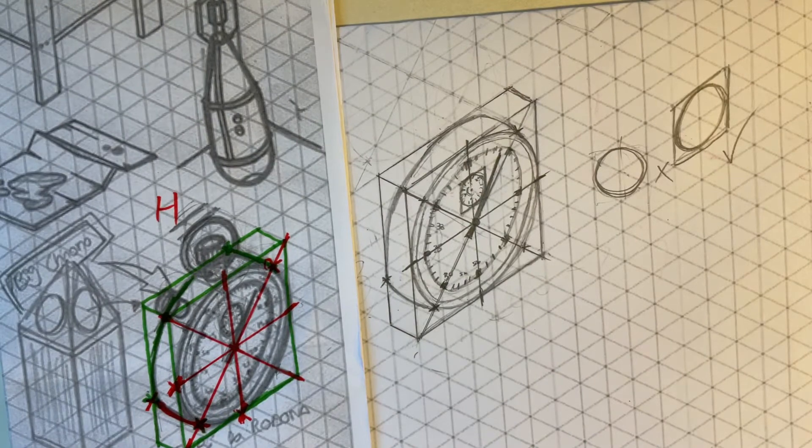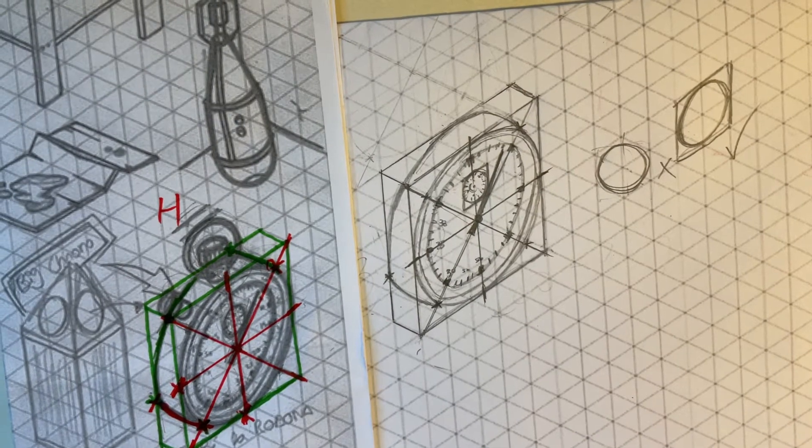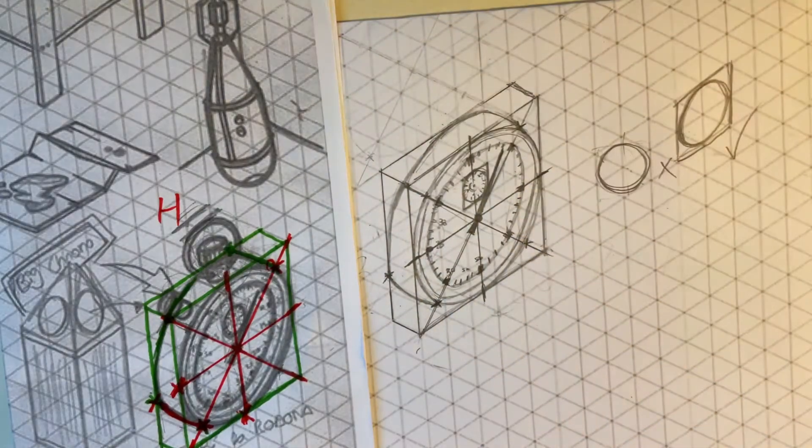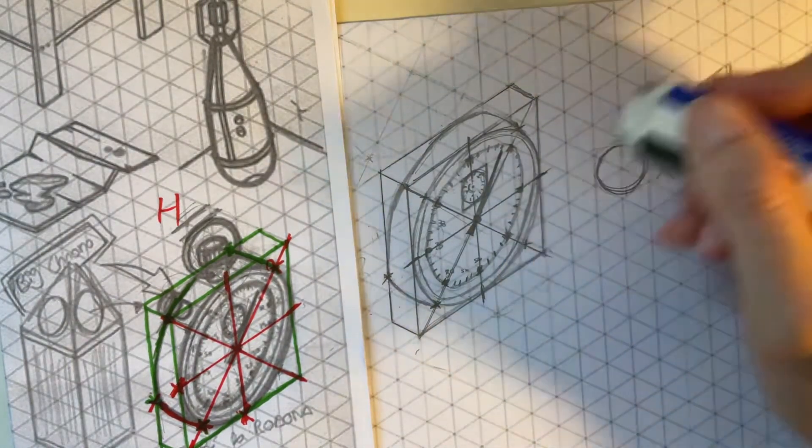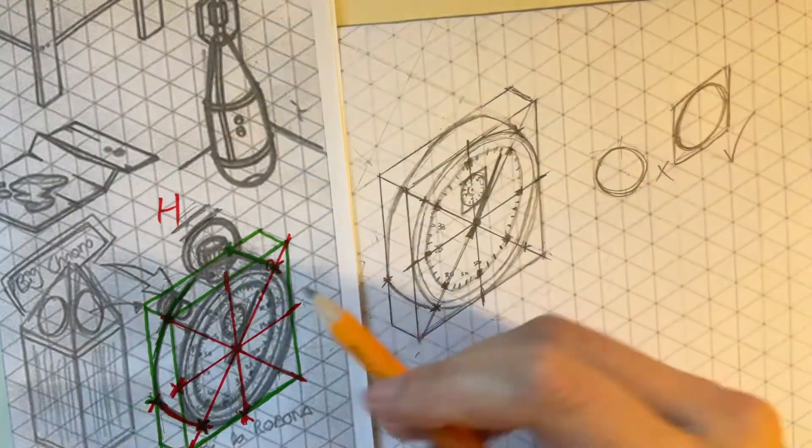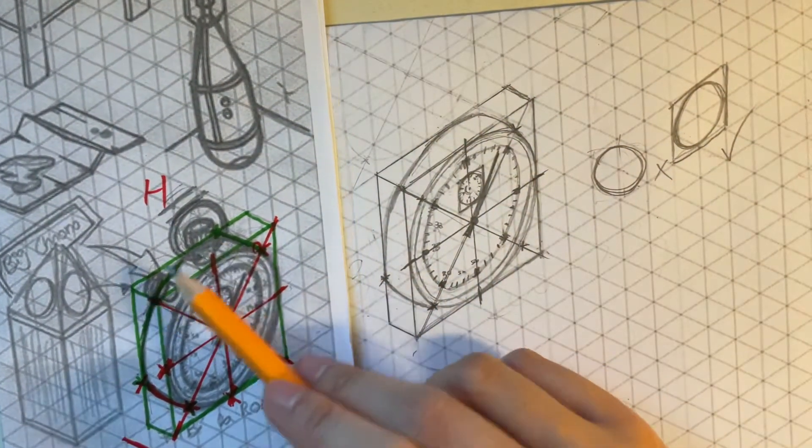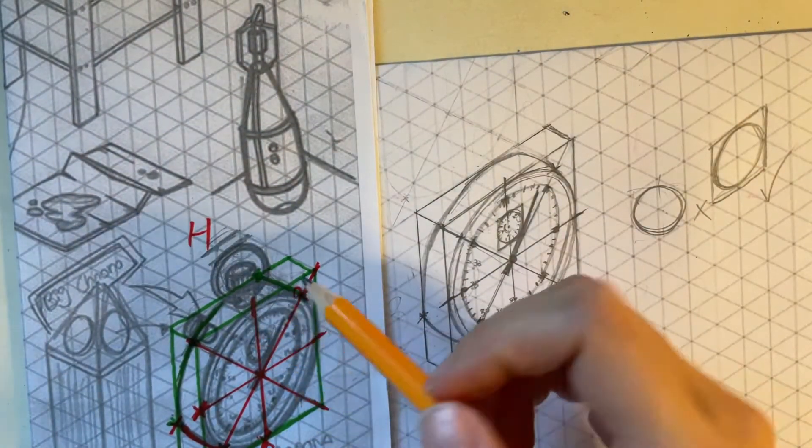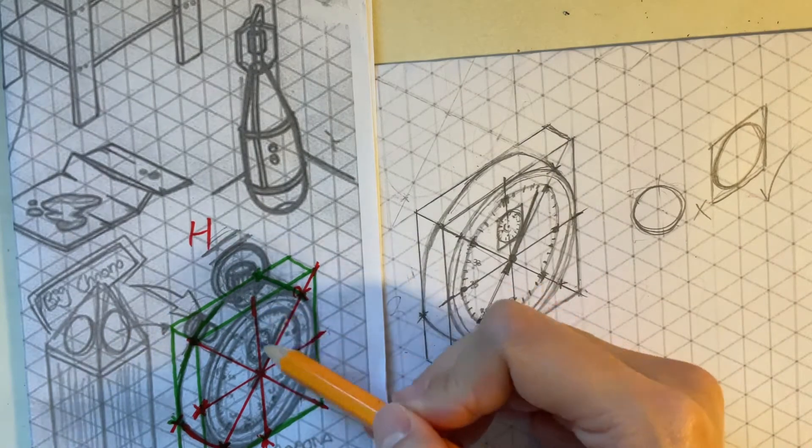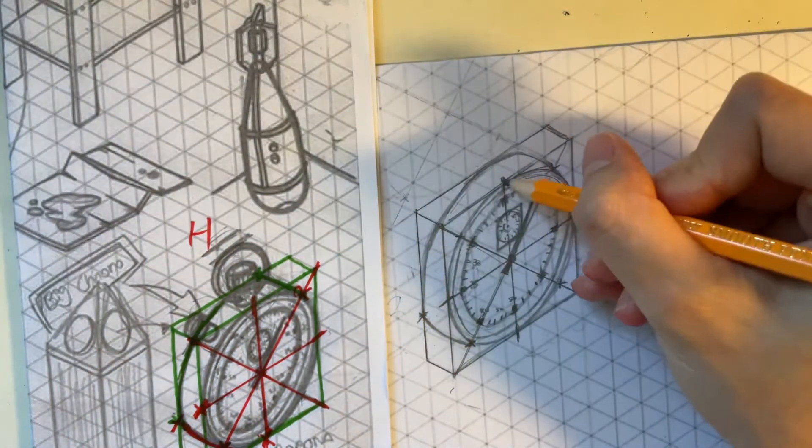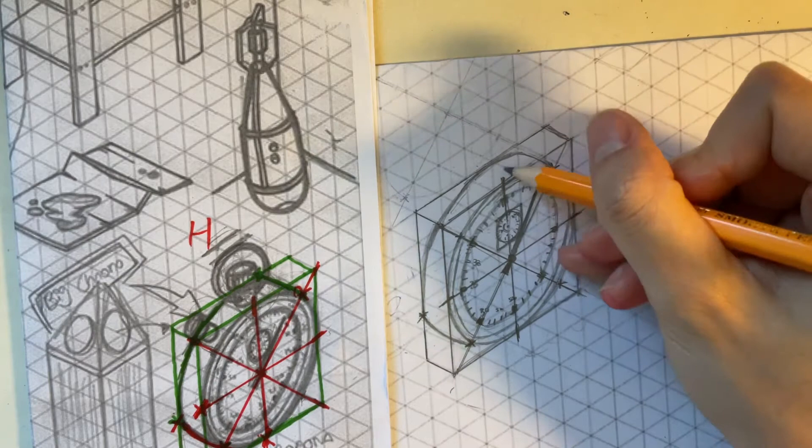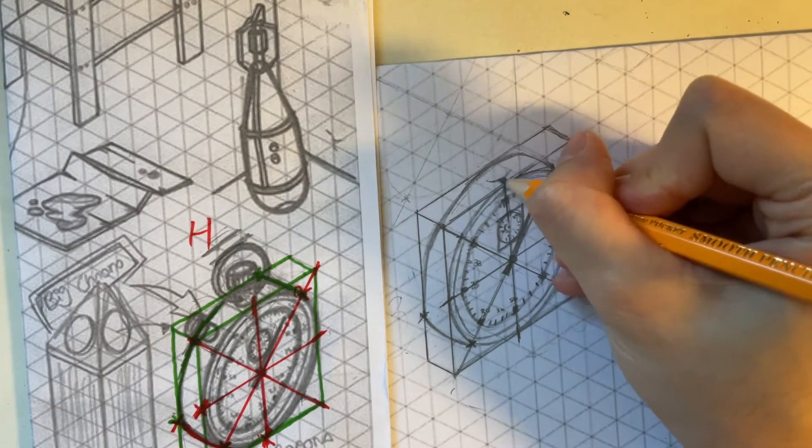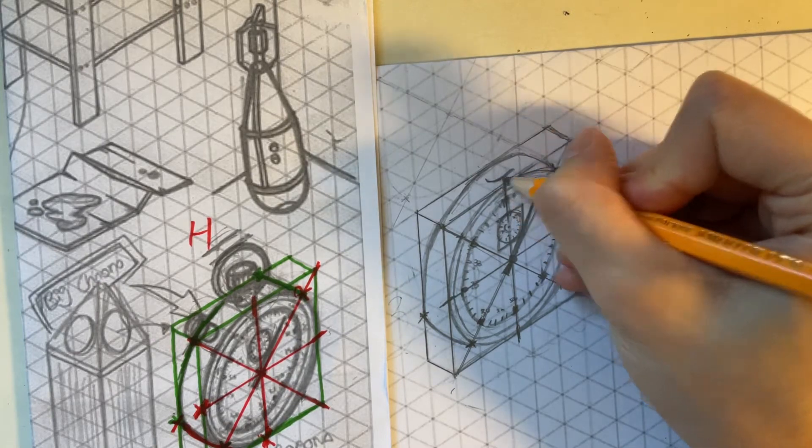I'm doing all the details which I can see, but I haven't marked the numbers because of time. For you, you can finish all those details on the surface. Now I'm going to move up to the buttons here. The first button, the bigger one, actually lies on the half of the stopwatch here. We have marked the center line here, which is a very good reference.